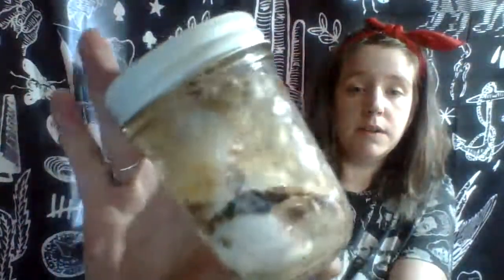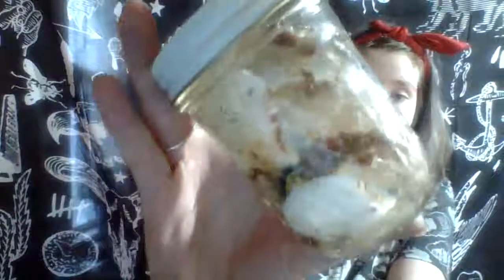Because these spell jars are sacred. So once you stir one up, check them out. Yeah, they're cool, huh? Yeah.